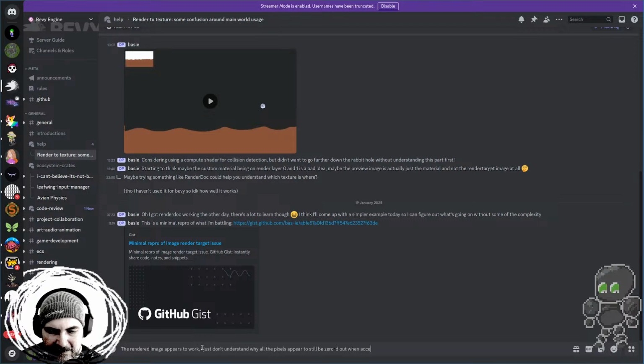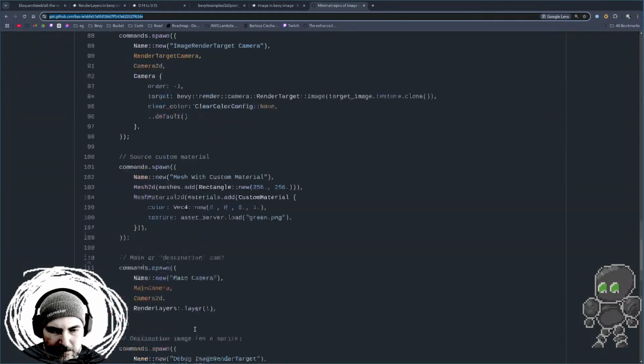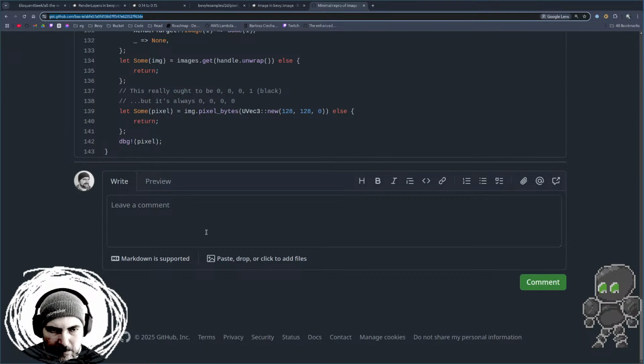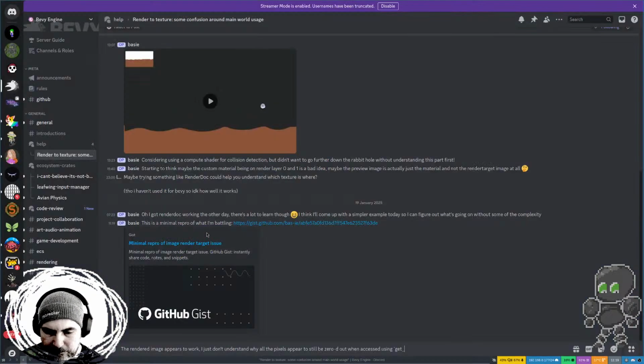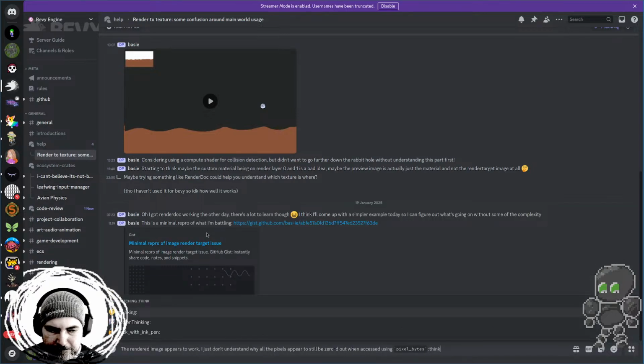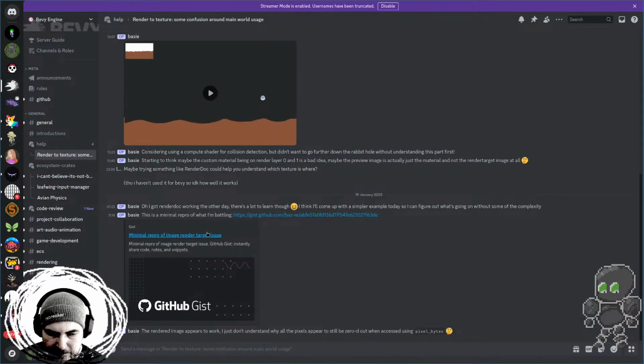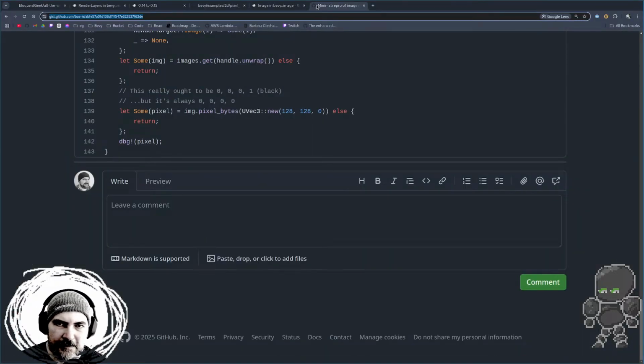When accessed using get, what does it get, pixel bytes? I don't think it's related to that bug.